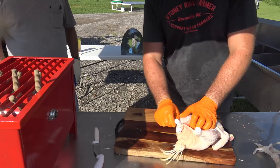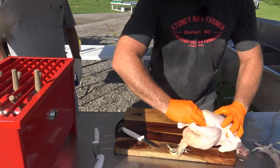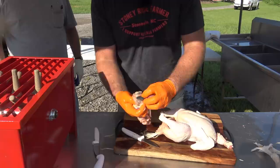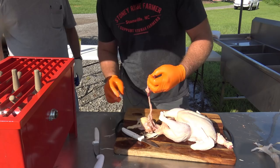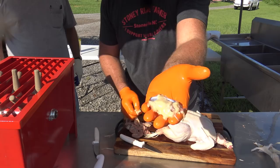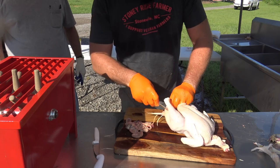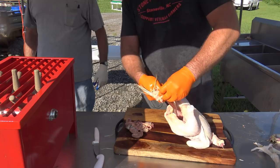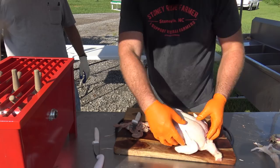Get in here and pull out the intestines. The esophagus and the rest all comes out, and here is your liver — be careful not to bust the gallbladder. Pull the liver off and put it in the specific pan for liver. Then we have the gizzard — we save and eat the gizzards. Put that in its specific pan. Then cut out the rectal part, what we call the tutor or parson's nose as it's called in Europe. Cut that tail feather portion out and throw it away. Rinse the chicken off, make sure all the feathers are out. Processed chicken.